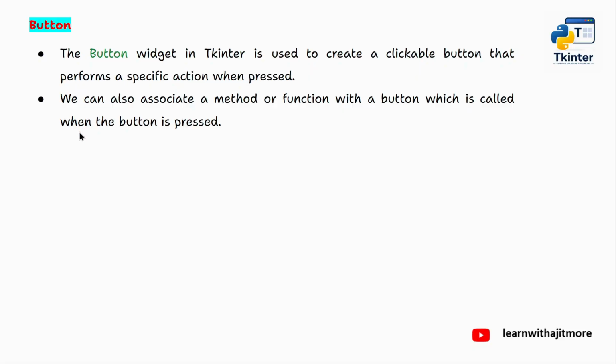So, a function which is called when the button is pressed. Now, how to do it, we will see. First, we'll see how to create that button widget. To create a button widget, there is a Button class. Button is a class present in your Tkinter library. So tk.Button. The first important thing you have to pass is the parent, which we were passing yesterday, root. And root is the object of Tk, and the object of class Tk is always the parent window. So you're passing that parent window reference so that the button is automatically added in that parent.